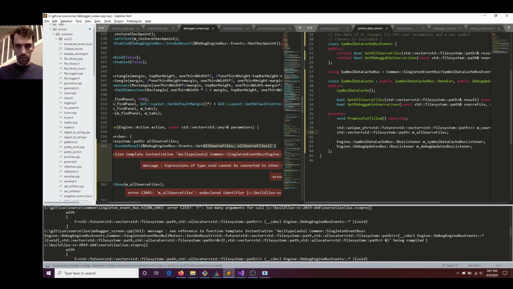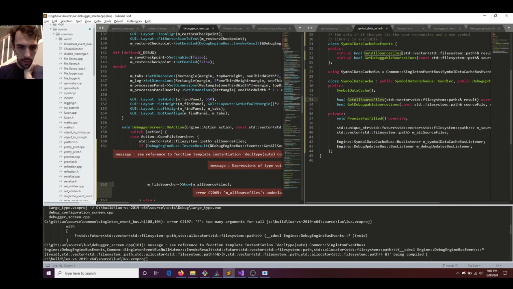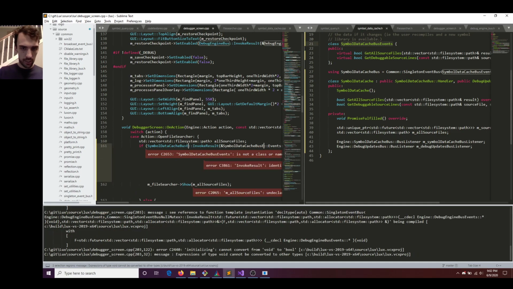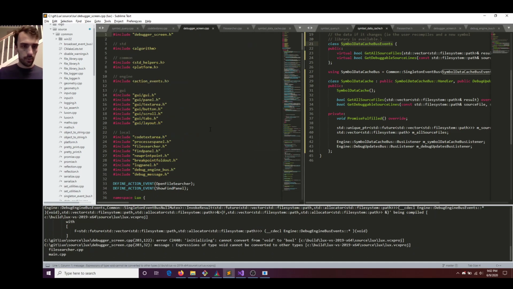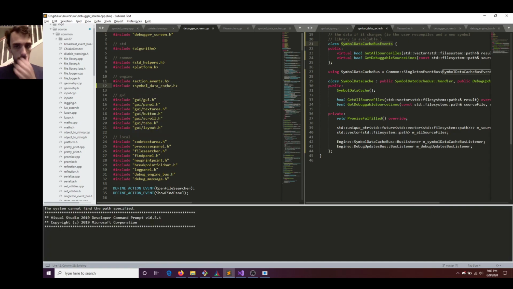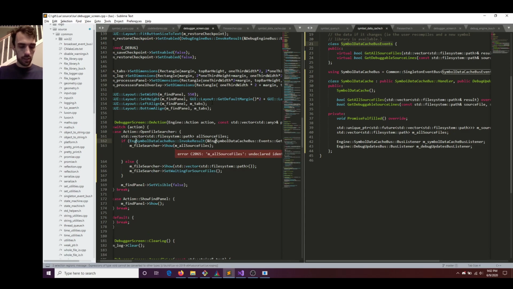Get all source files. Get all source files. Debug engine bus. Oh, what am I doing? Called the wrong bus. Symbol data cache bus is what I actually wanted. And I probably have to include that. Symbol data cache.